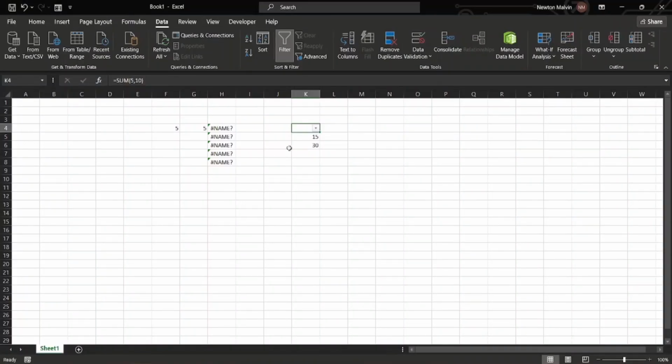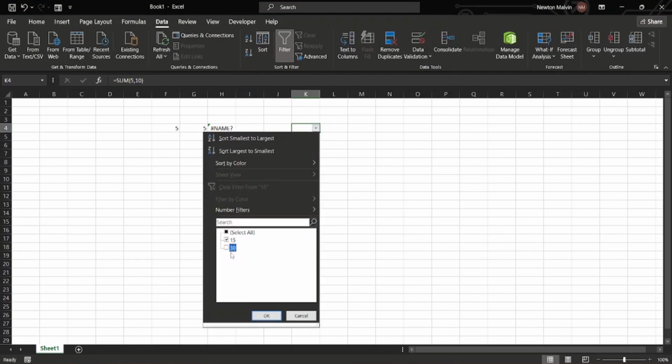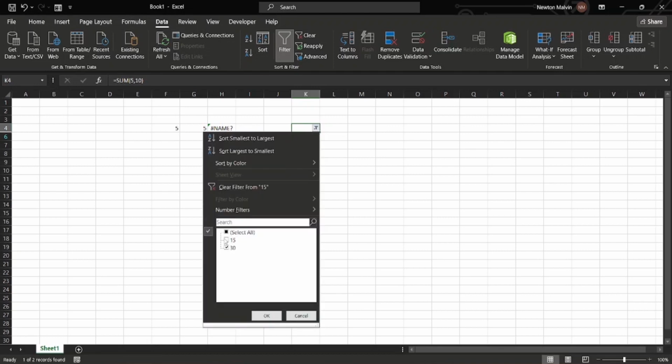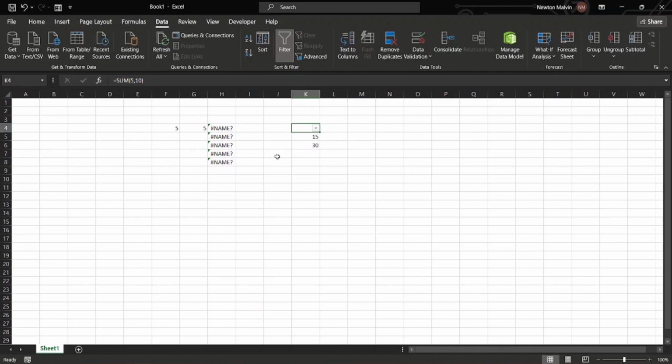Okay, so let's go and apply this. So we already applied the filter, and I'm just going to select this one. Okay, so we've selected all. And if I select only this, let's click on it. Now you can see that 15 has disappeared, and if we want it back, we can just click on that, and here you can see that it gets back. Now if we want to remove the filter again, we can just click on here, it goes away. Or if we just filter it like this, it says to click on Clear, but the Clear option is not available now, so we're just going to click on Filter, and it just goes away.